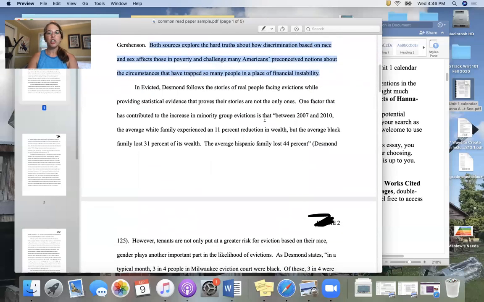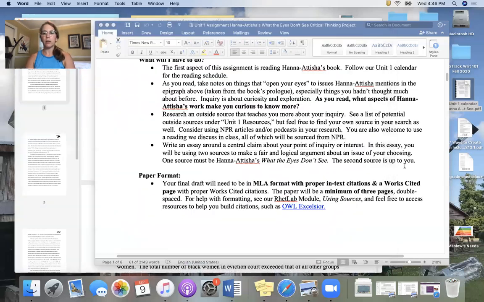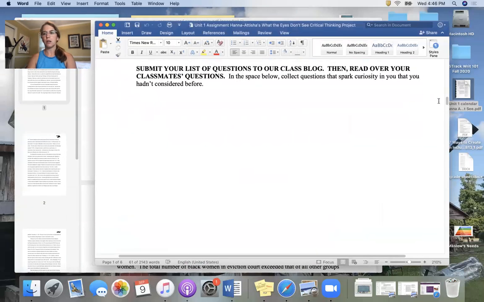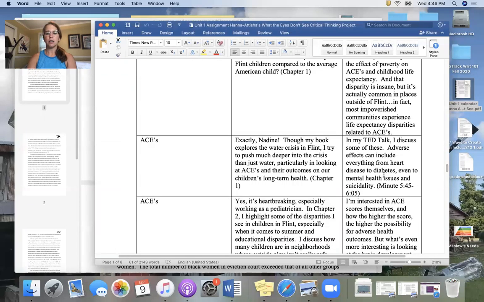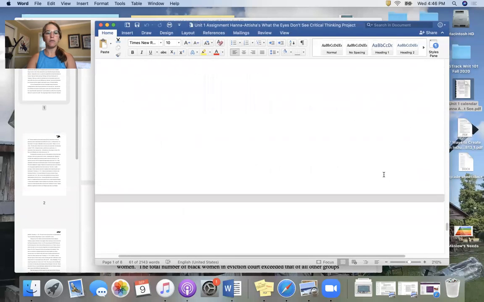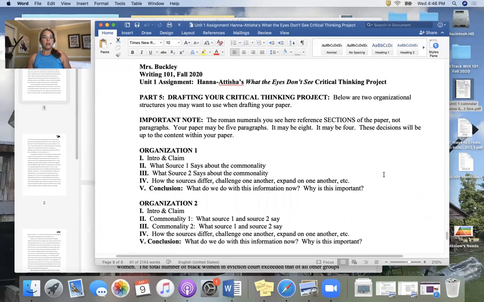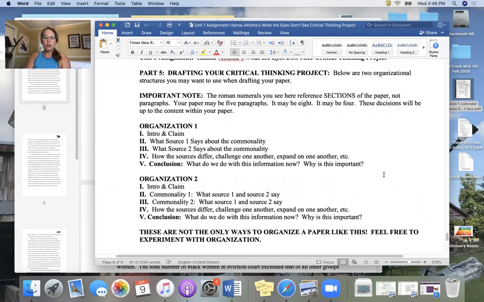So as she goes through, what you'll be able to tell, and I'm going to go back to the assignment sheet, particularly part 5. So when you're thinking about starting to draft your critical thinking project, now remember first, your introduction is due Monday. So you want to bring it in its entirety: hook, introducing your sources, and the claim. We're going to do a little writer's workshop with it. But we'll also do peer review next Wednesday. And so you want to go ahead and start working on your rough draft.